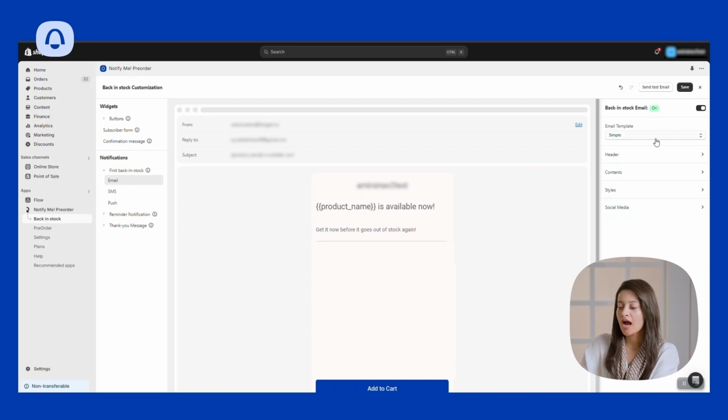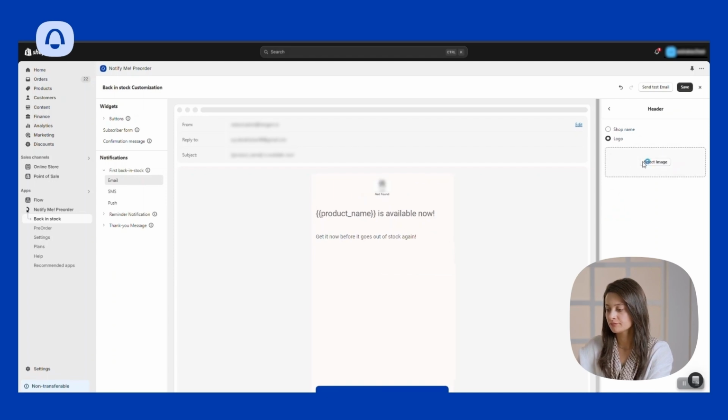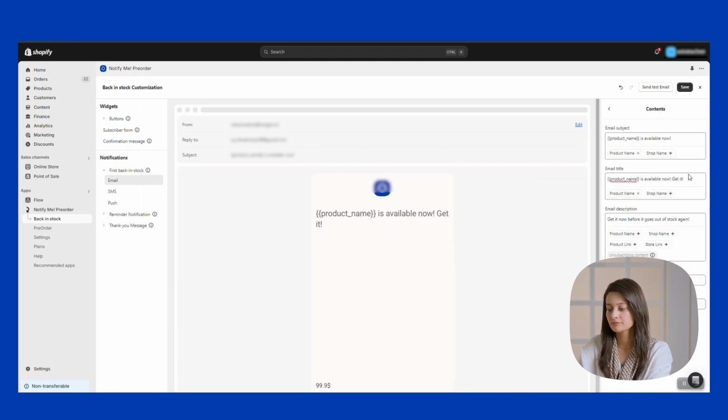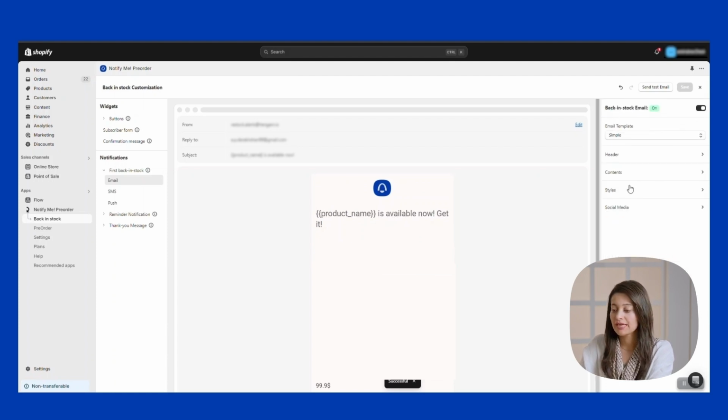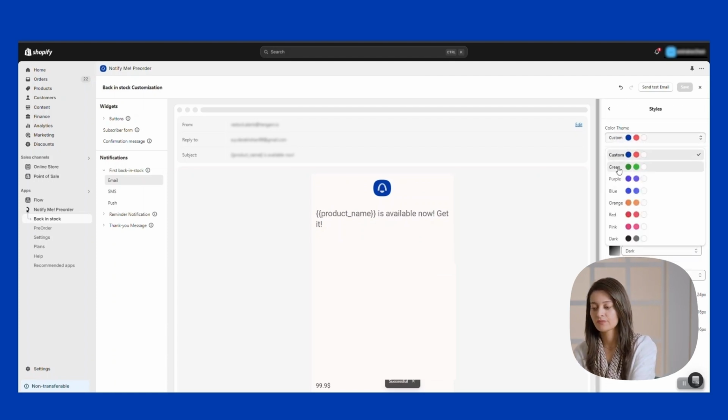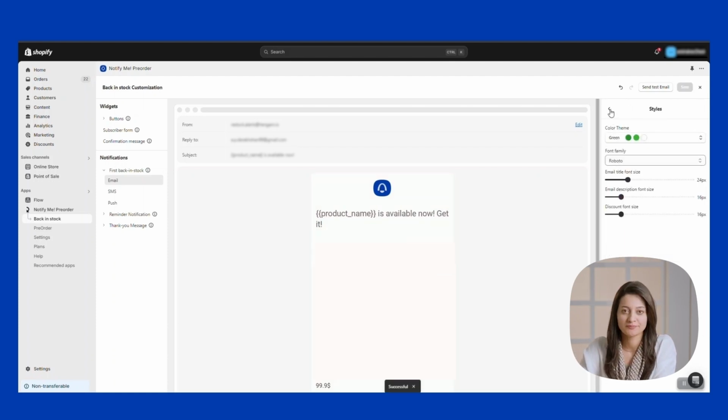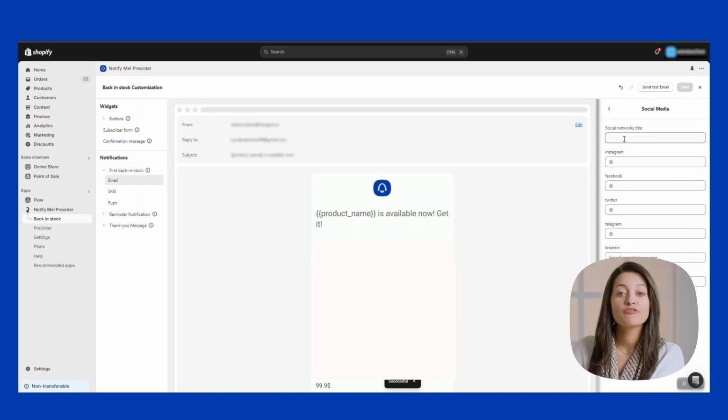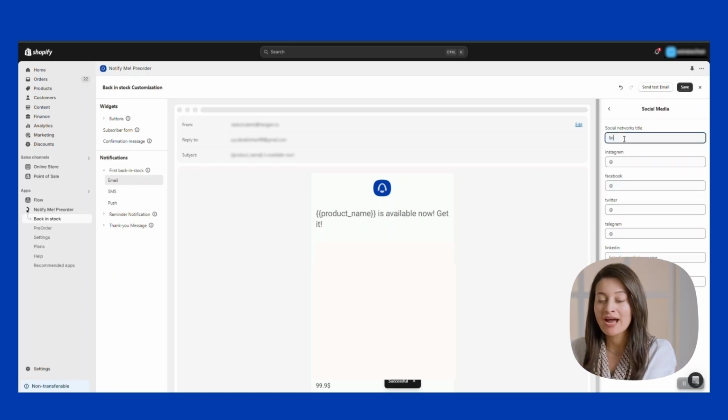Now, I'm going to go and add my store logo from here and change the color scheme and add my social media accounts. For text messages, I will also add this text. Same thing with my push notifications.